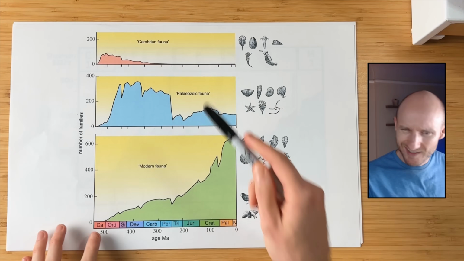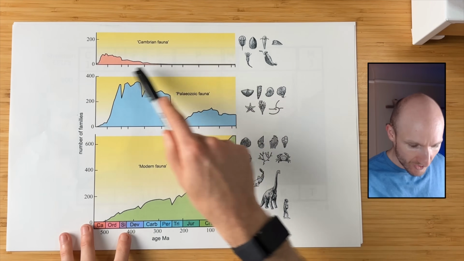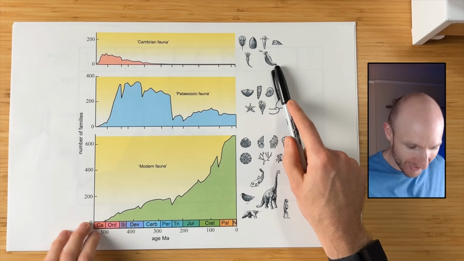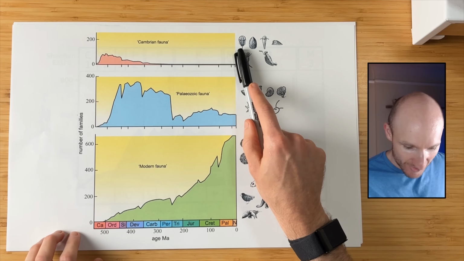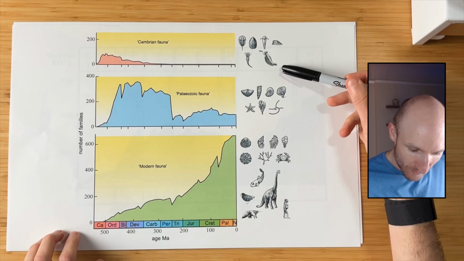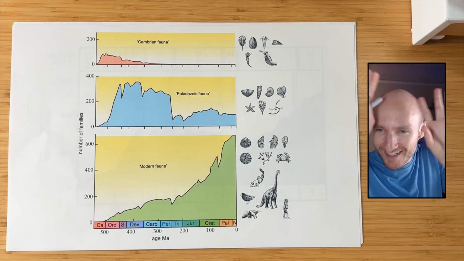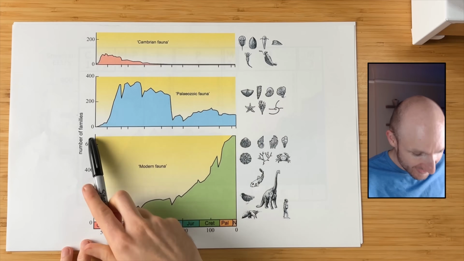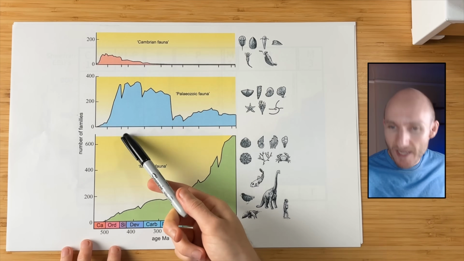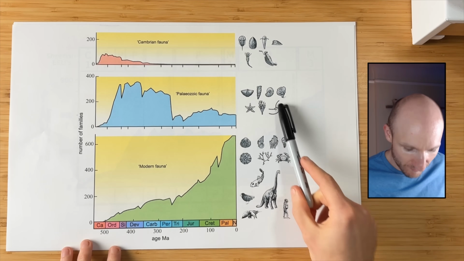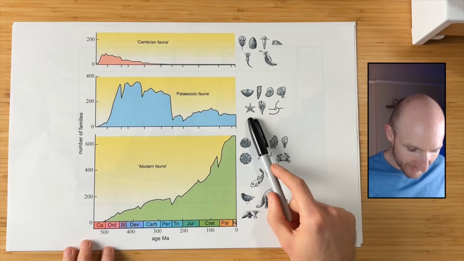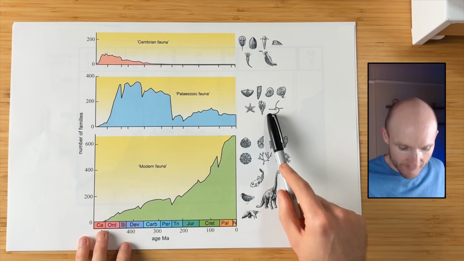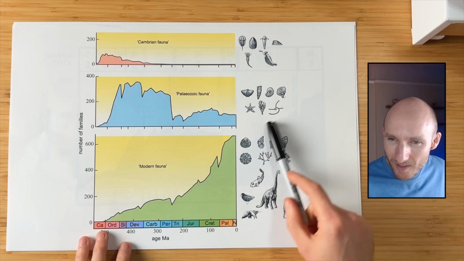Here's a graph that shows the types of fauna that we're talking about. So these Cambrian fauna are these weird acid trip creatures, where you have trilobites, but then you also have some of these weird, strange creatures with like 5 eyes coming out of their brain. Those are extinct. And then during the Ordovician, we have Paleozoic fauna. So these are ones that we know a little bit more about. These are things like starfish, but also a lot of stuff that didn't survive later on, like brachiopods and bryozoa and weird little creatures.